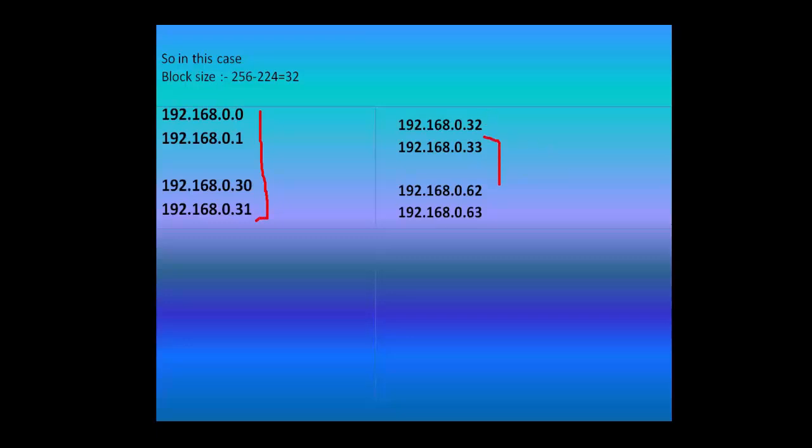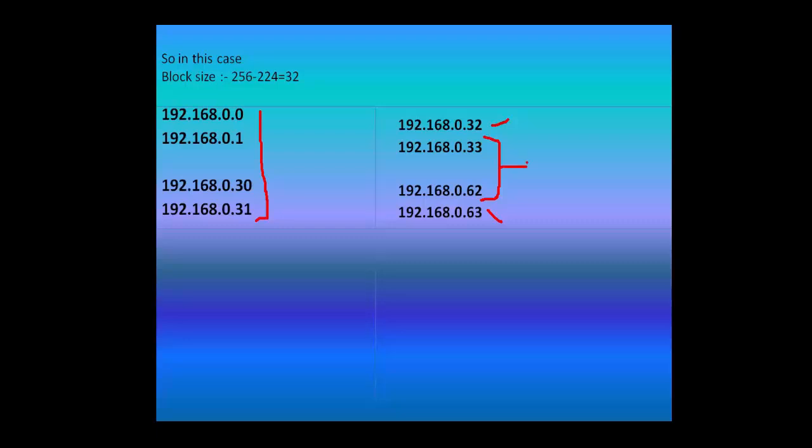So 256 minus 224, 32 in each block. Look here, ignore the first one, we have already used that IP also. And 33 to 62 is the network ID, broadcast IP and valid IPs.